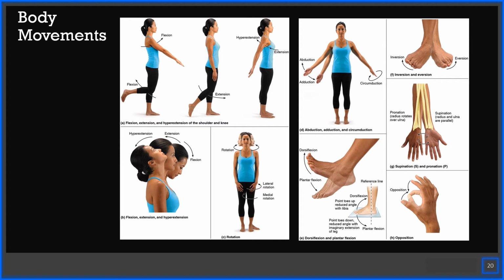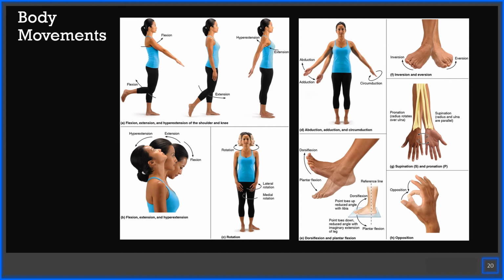That's adduction versus abduction. Circumduction is a combination of flexion, extension, and abduction and adduction, commonly seen in ball and socket joints such as the shoulder. The proximal end of the limb is stationary, and the distal end moves in a circle. So you can see, I'm trying to look to see where in the figure it is. So in D, up in the second image at the top left, you can see the limb as a whole outlines a cone, as when you do like arm circles.